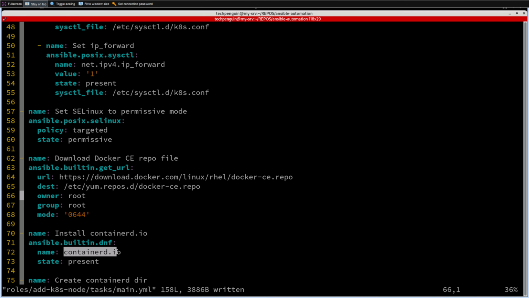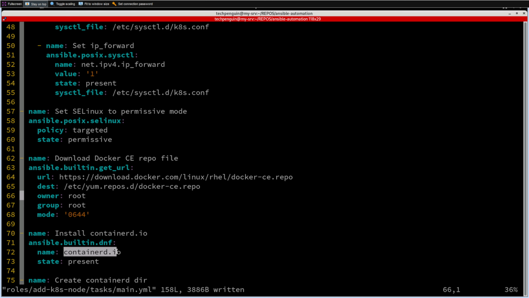So we're using the lineinfile module, and we're telling it to go look at /etc/containerd/config.toml and look for a line that starts with SystemdCgroup. The caret symbol right here means the line starts with that, and it's set to false. Then replace that with SystemdCgroup = true. So that's the only change we're making to this file. In this file right here, we're replacing false with true.